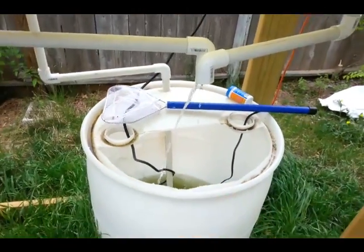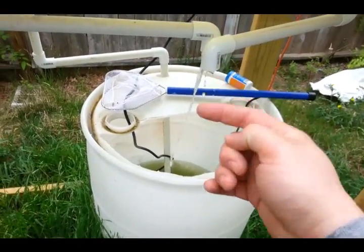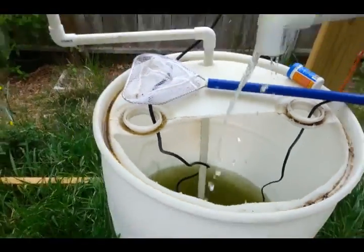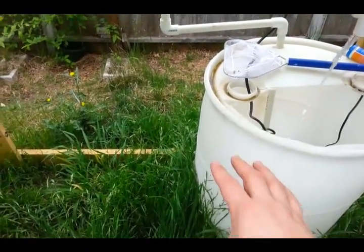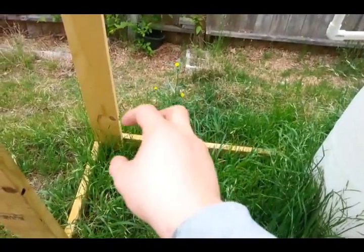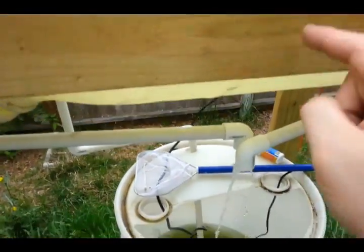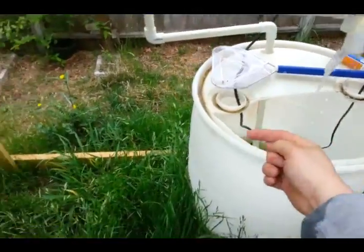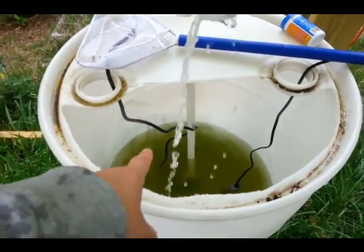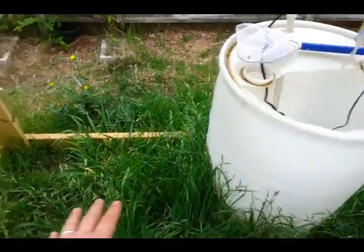While we're waiting for our siphon to get going, remember one drawback of just having the fish tank and having the pump in the fish tank up to the grow beds is that, as you see, the water level gets really, really low. So what we're going to be installing next week is a swirl filter with a sump tank on the side, so that the clean water comes up from the sump tank to the grow beds, and then when it filters down from the grow beds it goes back into the fish tank and then into the sump tank. So you won't have to have the problem of your water getting really low — you'll have constant water level in your fish tank at all times.